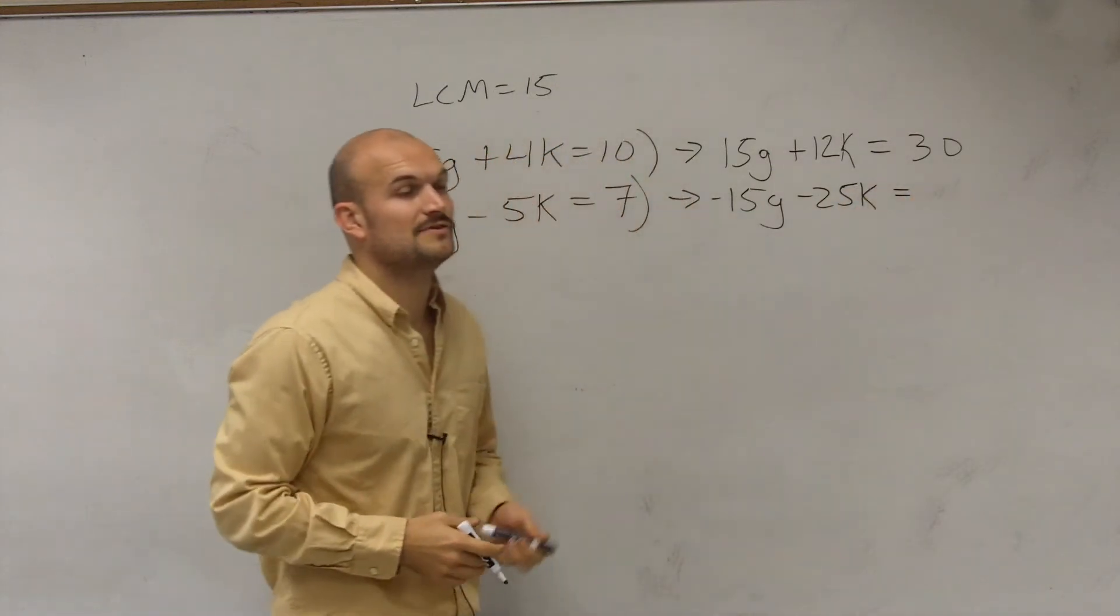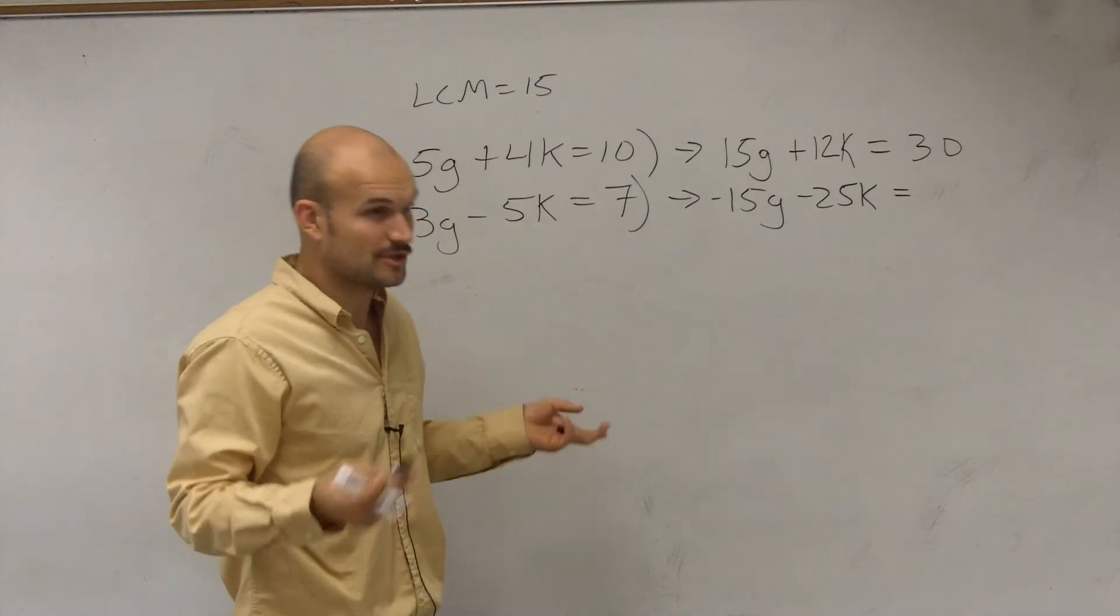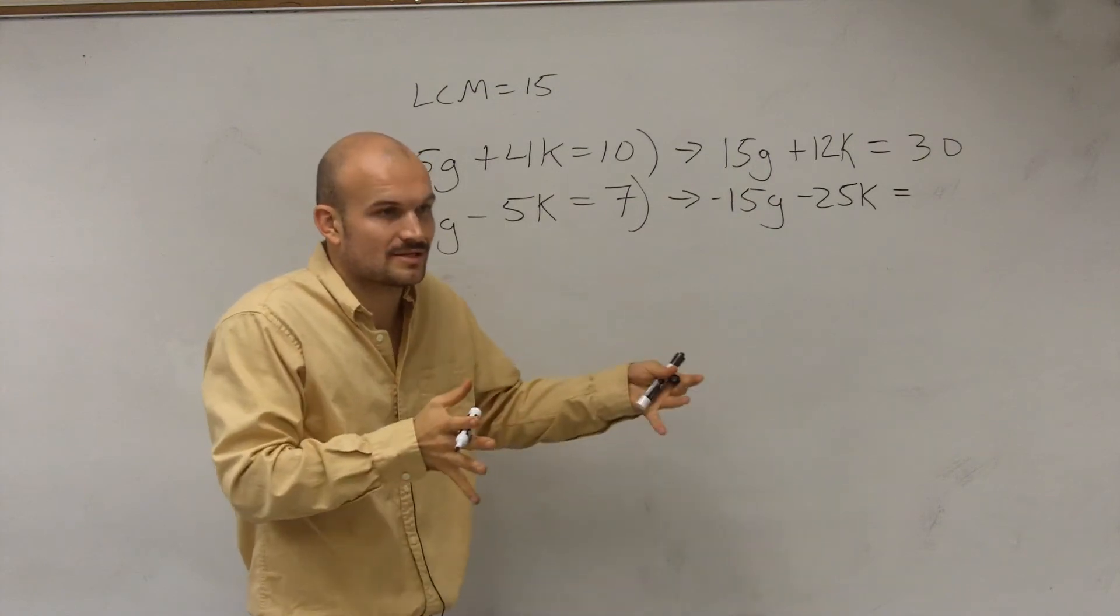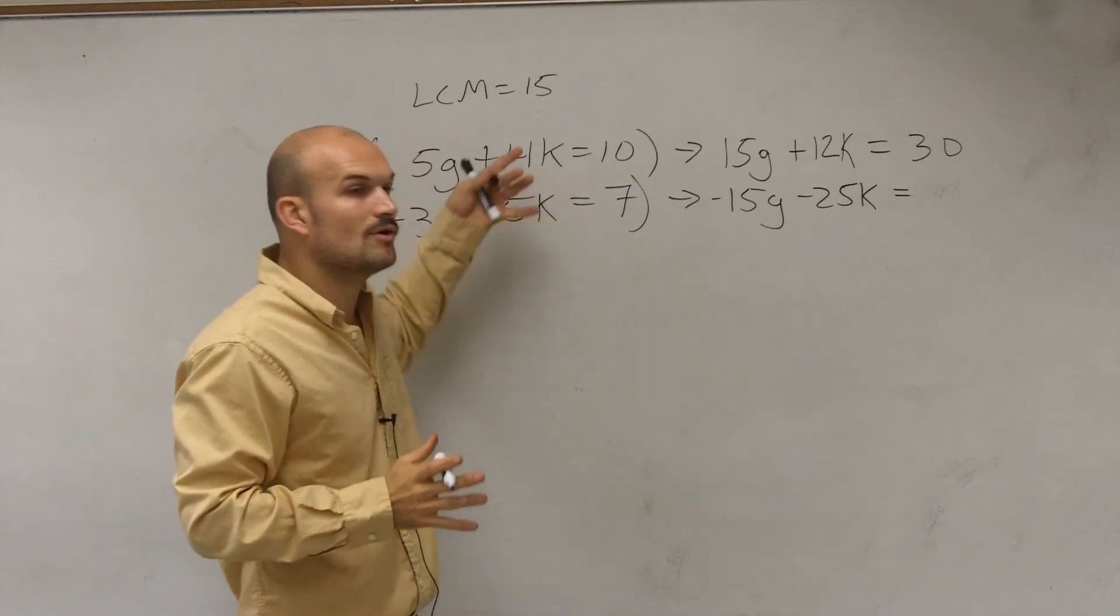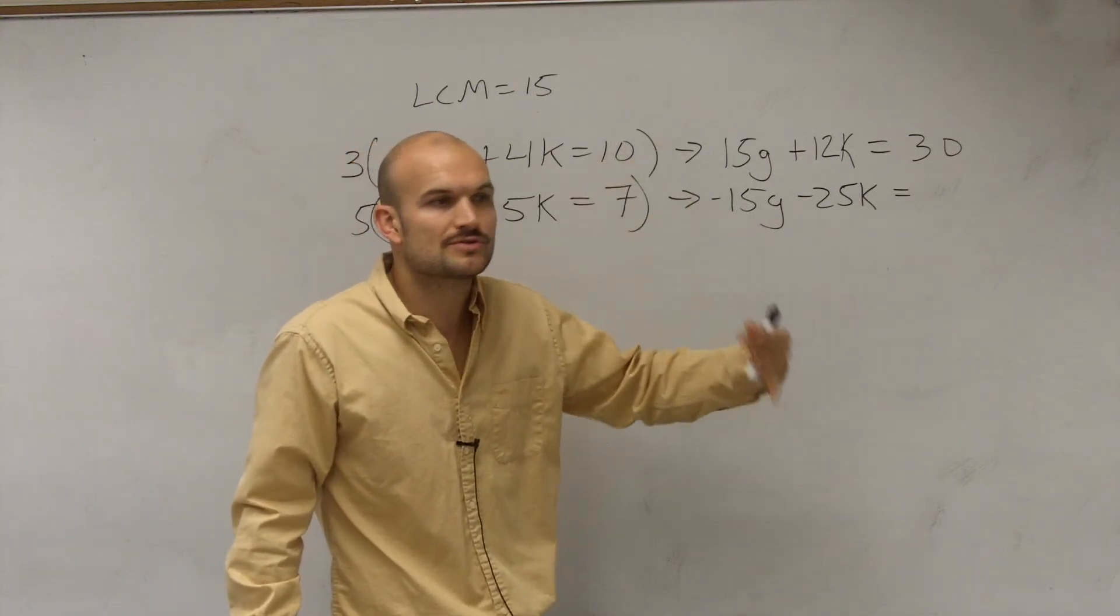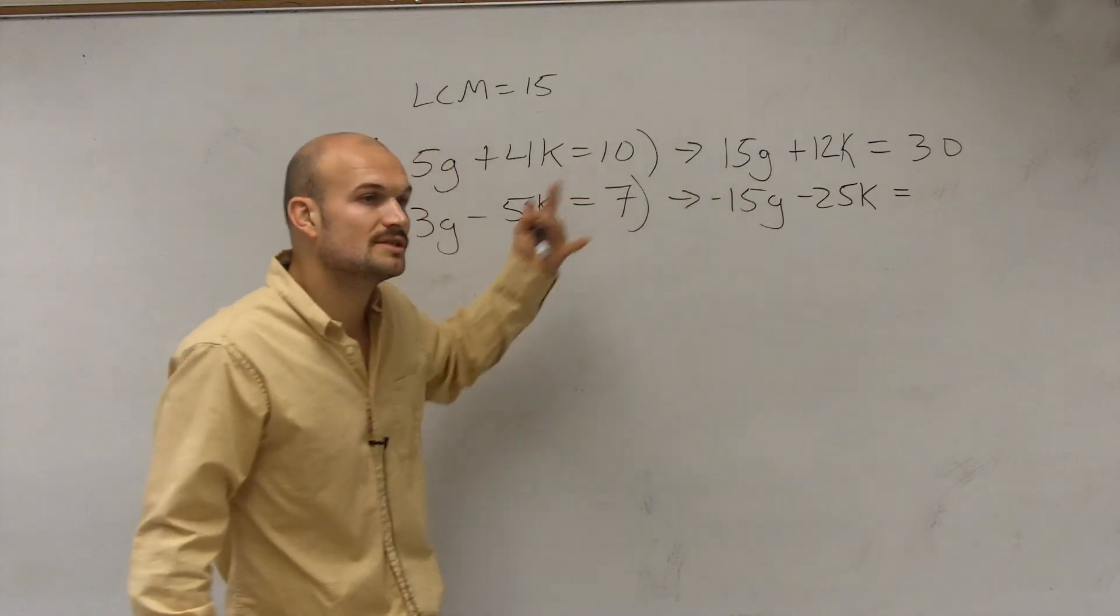So if you did 30,000 and 20,000, do you think the work might be a little bit different? I'm just saying, not always the numbers are going to be as easy. You always want to use your least common multiple because then at the end, you don't have to reduce or so forth. You can use whatever numbers you want to. But usually, if you don't use the least common multiple, that's the least amount of work.